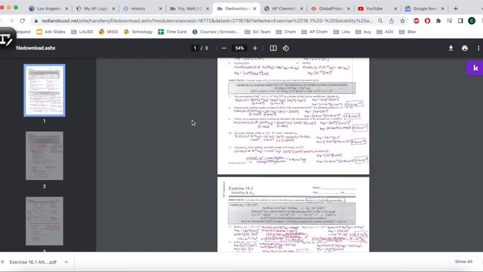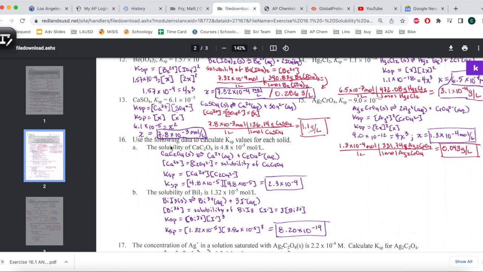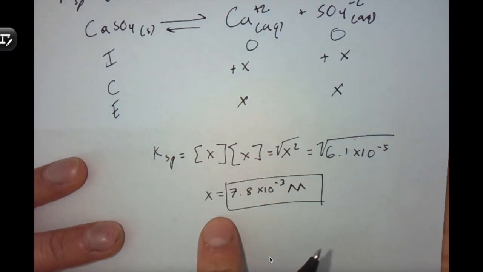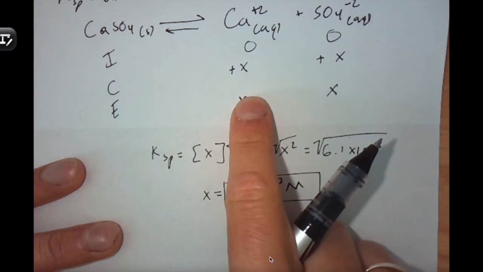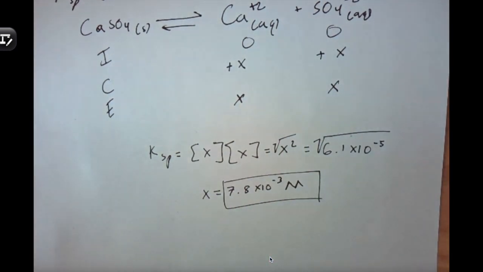And when we take the square root of both sides, we can go ahead and check our answer for number 13. And we'll see that they get 7.8 times 10 to the negative third. x is equal to 7.8 times 10 to the negative third molarity, because those represent concentrations. So in your calculator, you should be able to get 7.8 times 10 to the negative third molarity. That is the solubility of both these ions in terms of molarity, moles per liter. I know it asks you for grams for every liter, but don't worry about the grams for every liter part.